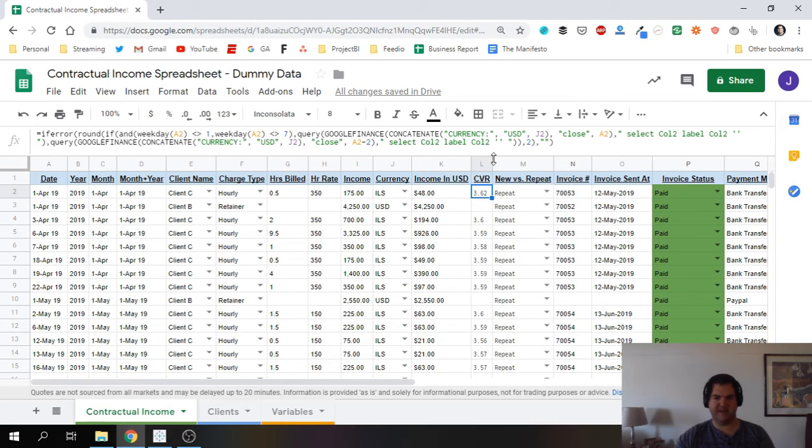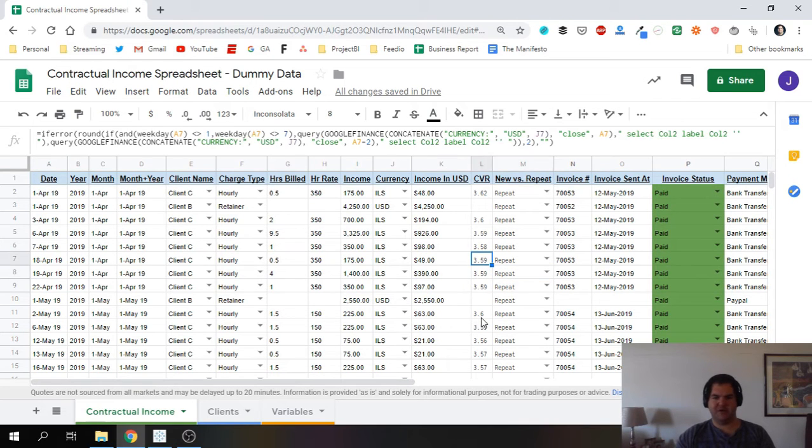And it does that based on the day. So here's actually the calculated conversion rate on the given date between the inputted currency and the normalized currency, which in this case is dollars. And this way allows me to really understand exactly how much money I made on that given day, because exchange rates are always changing. For your business, you might think this is a bit overkill and you can leave this out.